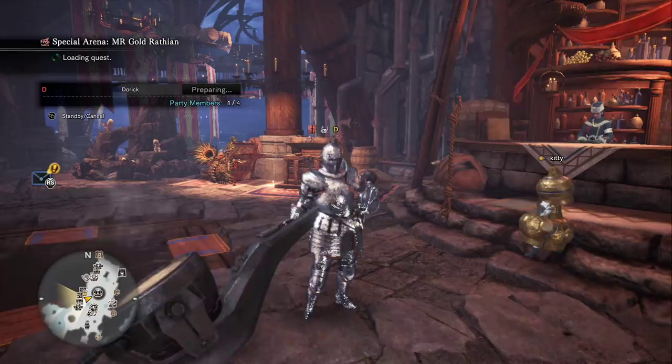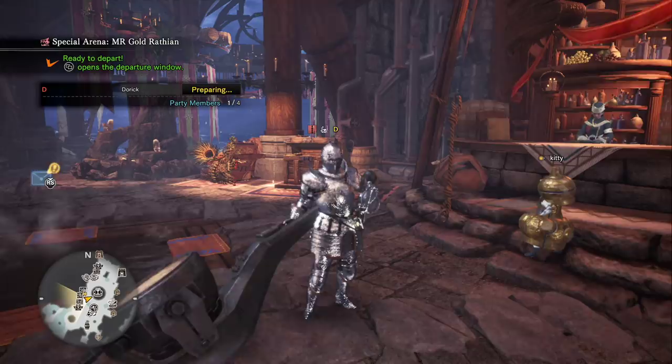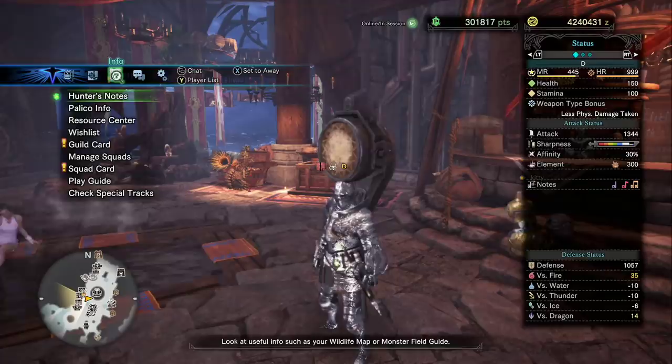Today we're going to be talking about the Hunting Horn, one of my most played weapons. That's right, you might be surprised to know that I played the Hunting Horn quite a bit. I used to play it more in the past, but I slowly moved over to the hammer, and I think a lot of that just came down to damage.